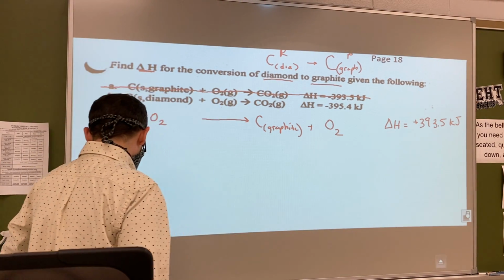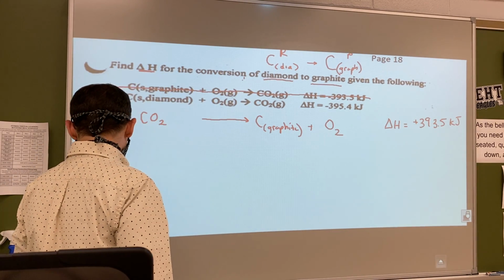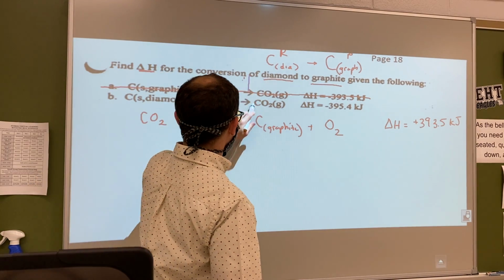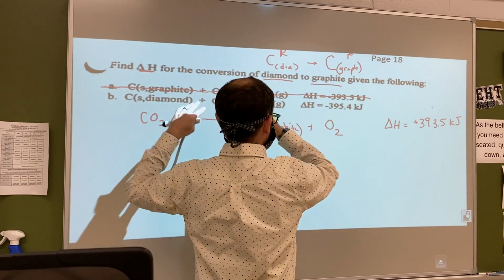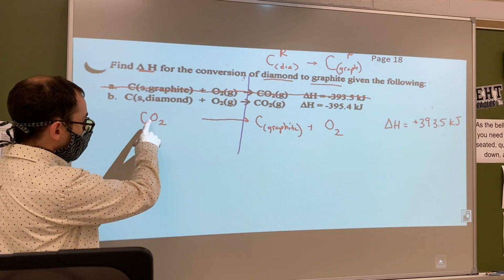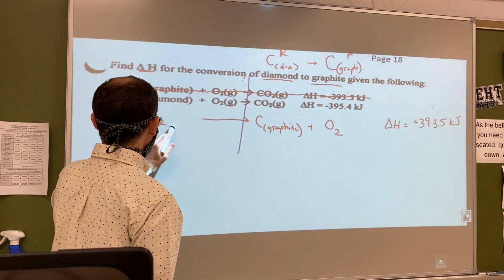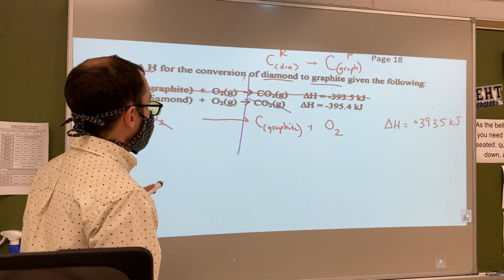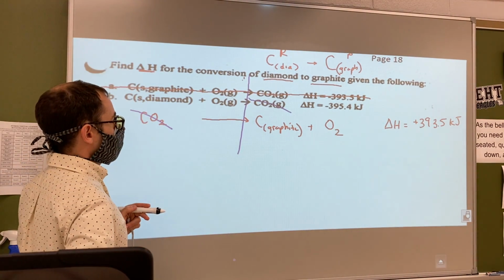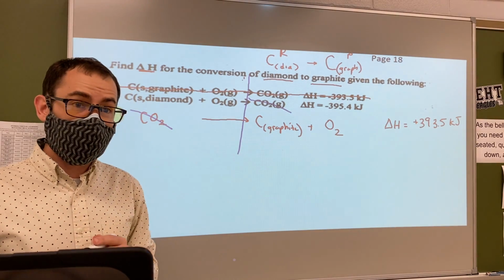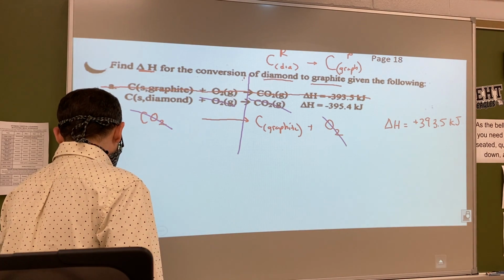I like to align the arrows also, because here's a neat trick. Everything on the left wants to be lined up and everything on the right. We want to have all the reactants and the products lined up, because if you have something that's on the reactant side and the product side, they're going to cancel out. So the carbon dioxides are going to cancel out. Does anything else cancel out? Yeah, the O2. It's a reactant here and it's a product here. So what's left over once we do all that crossing out?